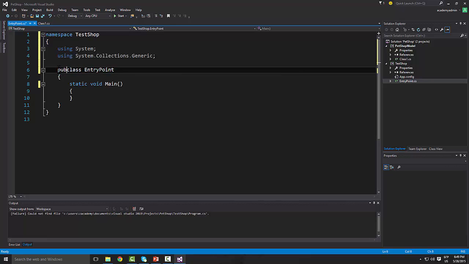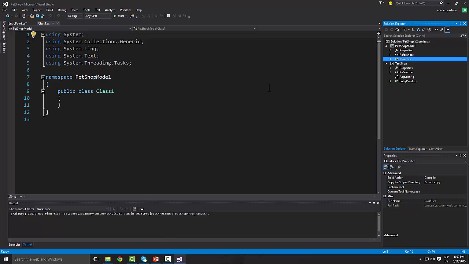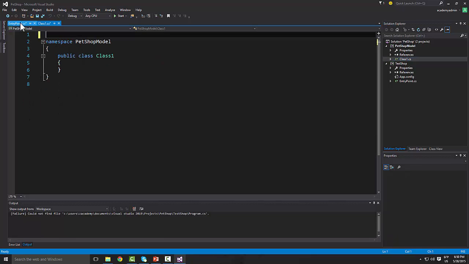Why am I making it public? So we can access it. But yeah, I can access it this way as well. StyleCop, or yeah, so quality code. Quality code tells us that we should not leave methods or classes without an access modifier. So using the same thing, public static void main as well. All right, so this is our class library, and we'll be doing our pet shop here.